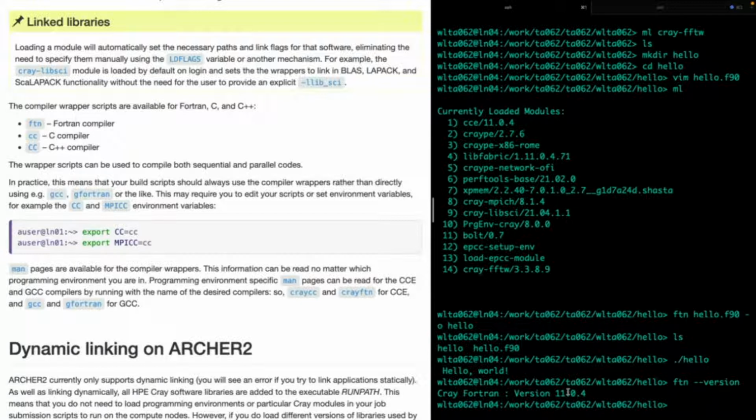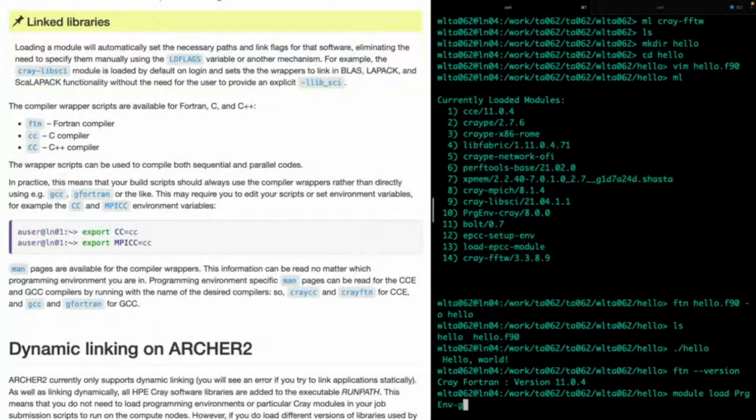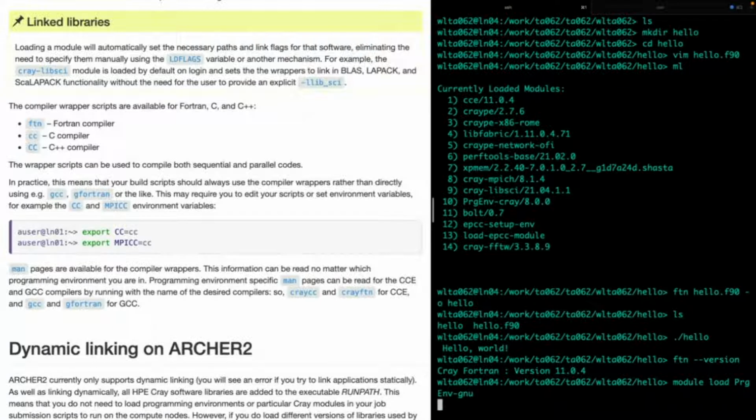If I wanted to build that with GCC, well, gfortran, I guess, instead, then I'll just do module load PrgEnv-gnu. Give that a minute to work out what it's doing.